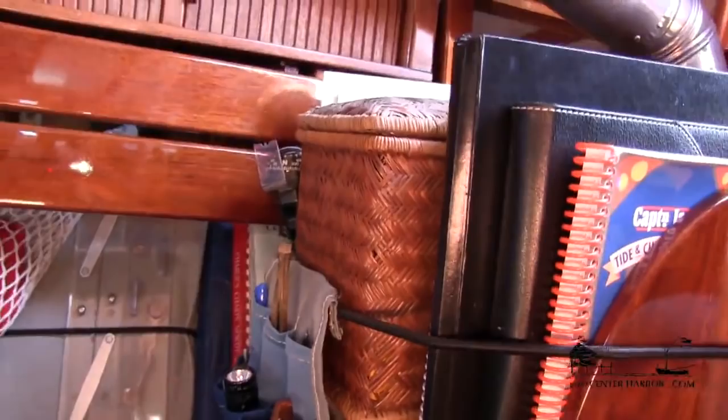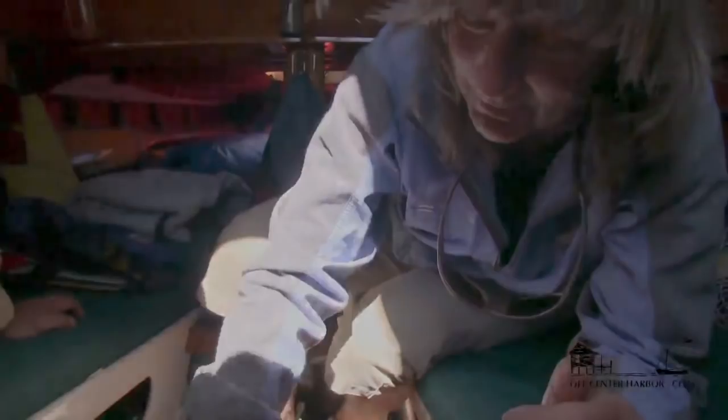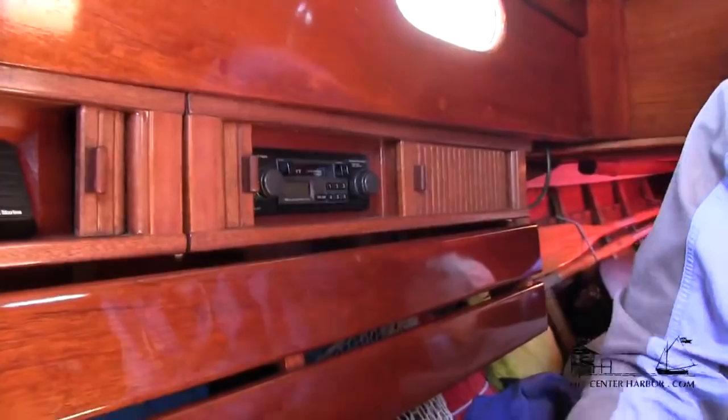And then right in here is my dry bilge, although you wouldn't know it was dry with all the beer in there, would you? She weeps a little bit, not so much. So given our cold water, that's my refrigerator. And this is kind of a cool thing, the electrical stuff, antique radio, tape cassette player who plays tapes. But anyway, that's the electrical.